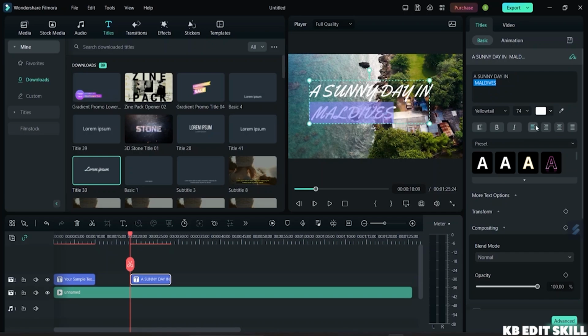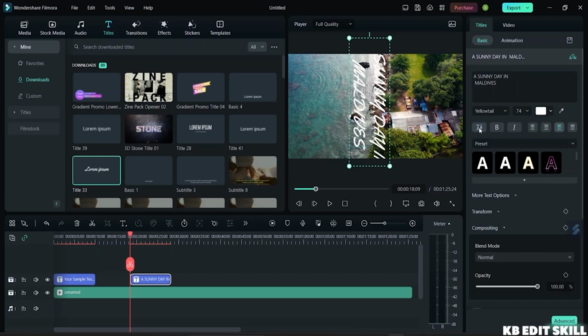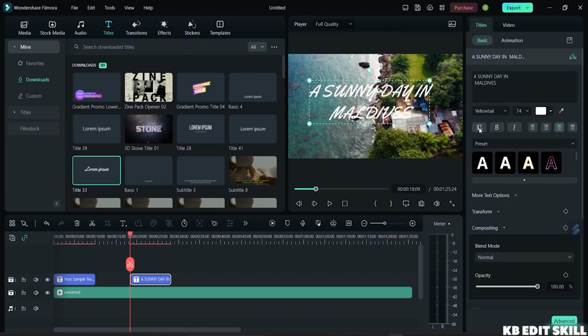If I want to align it to the left, I can do that as well. So it will look good if I align it in the center. And now I can also see, if I want it vertical or horizontal, I can do that as well.